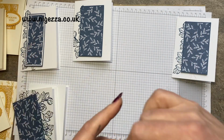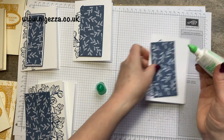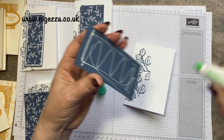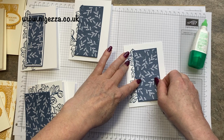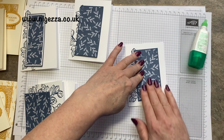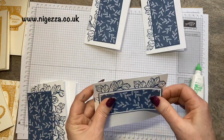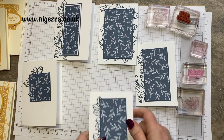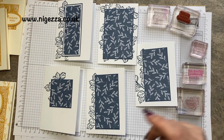So I'm going to stick those down before I do any more to them. So then we've just got to do our sentiments. So stick that like so. So I'll continue with this, but in time lapse. So that's them all stuck down. I still had trouble with that one, didn't I? And then I dropped one. So now I'm pulling out my sentiments.